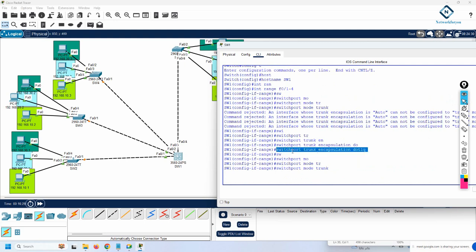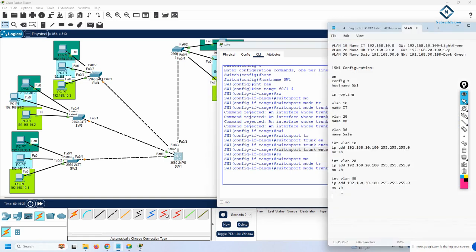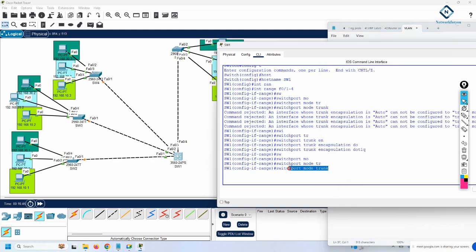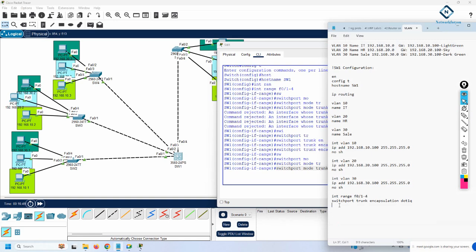We are making a trunk only, but what do we need to remember? We need to remember this condition. If you are making a trunk, let me write here interface range F0/1 - 4, and after that we will put this. If you want to configure the interface as a trunk, generally we are not writing this, we are writing only this.